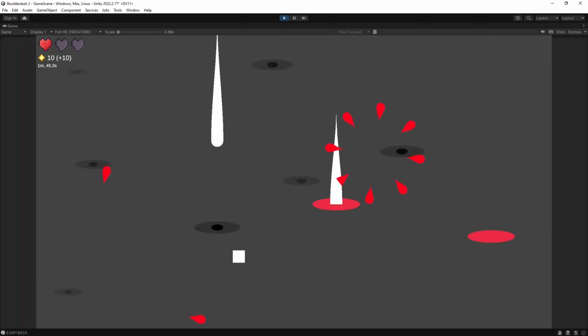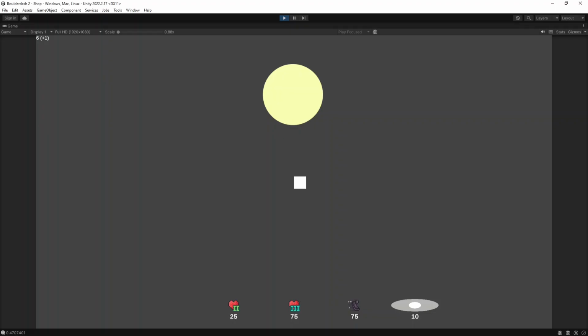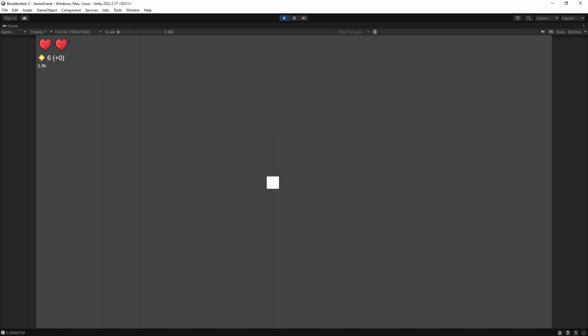So I moved the shop to a much more sensible place, the edge of reality. Now when you die, instead of going back to the main menu, you get transported into the afterlife. But even in the afterlife, you can't escape capitalism, because this is now where you buy your upgrades before walking into the giant yellow circle to reincarnate and start a new run. So that's about where we're at with the game right now.